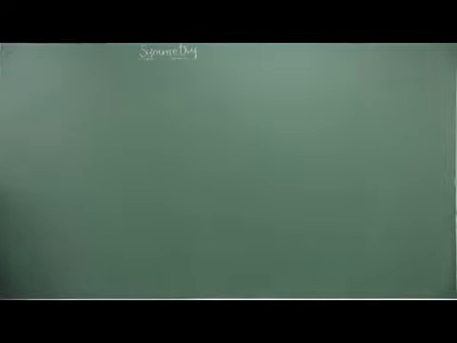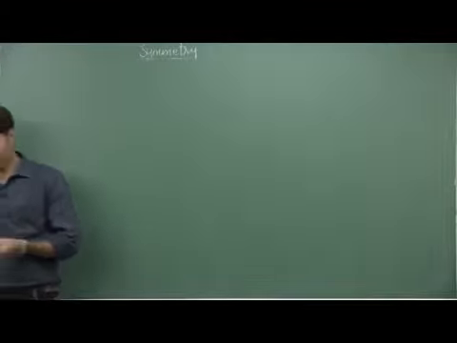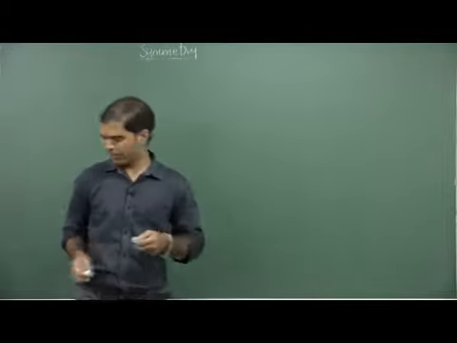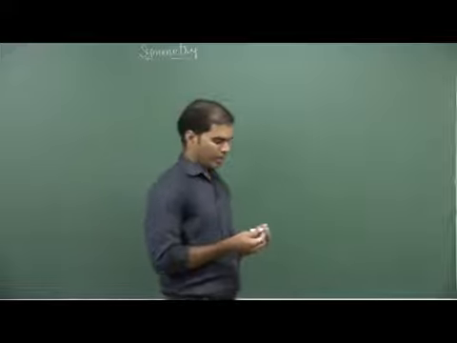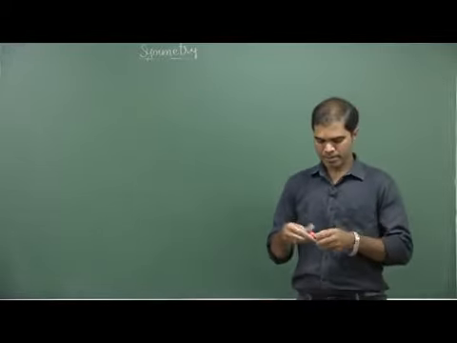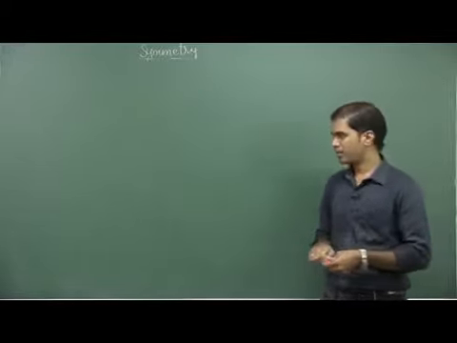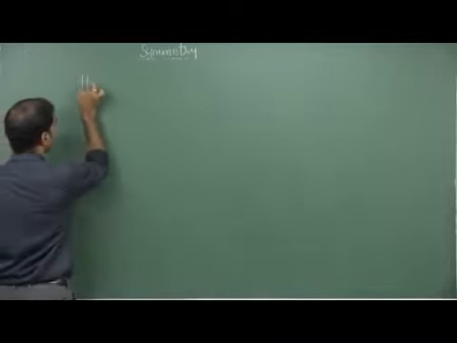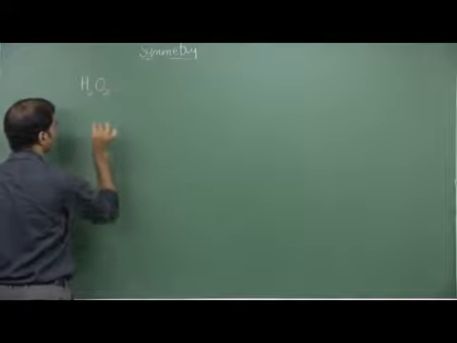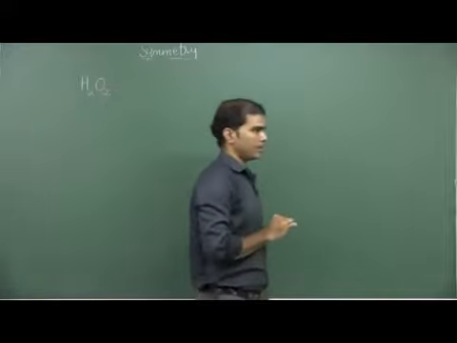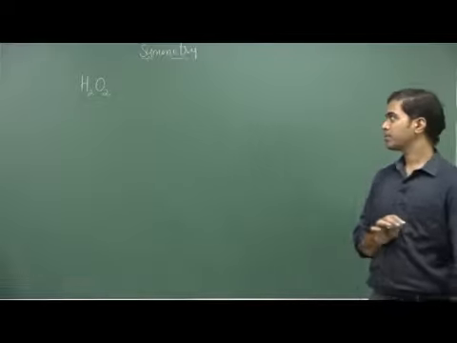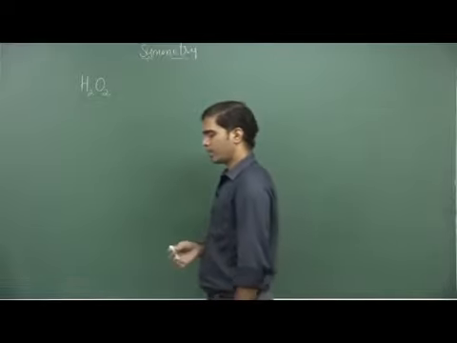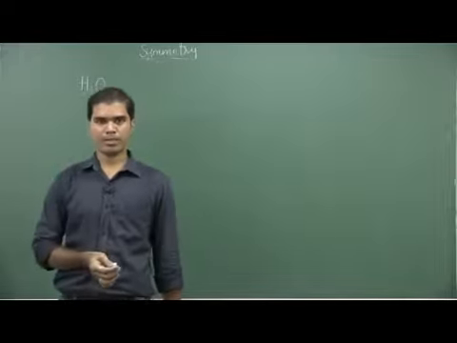When it comes to the workout, I will just give an example. You may try to work out what rotational axes are present in it. The example is H2O2. So you can just pause the video and work out what rotational axis is present in hydrogen peroxide.